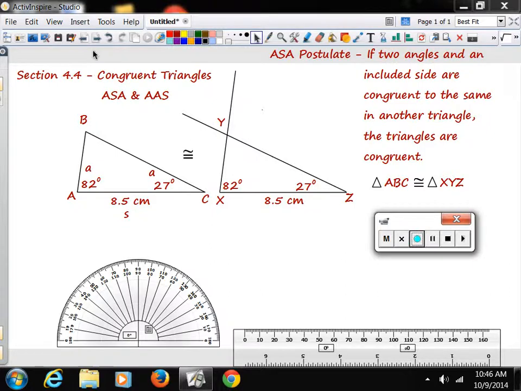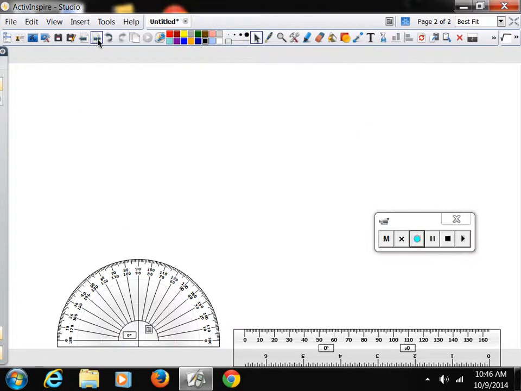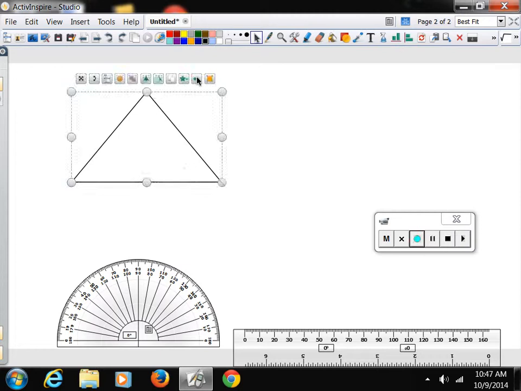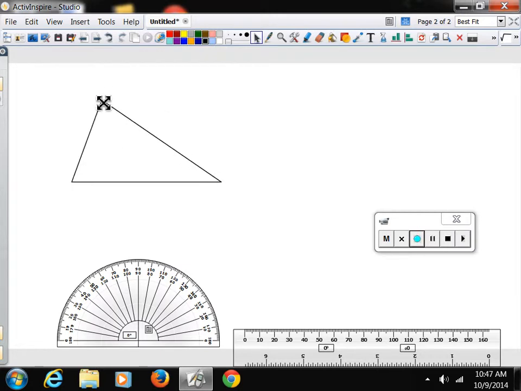Okay, so let's go to the AAS and just take a look at it. We'll draw it as best as we can. We'll do the best that we can do. Okay, so let's draw a triangle again. Just pick a triangle, draw one. Let's just make it something like that for mine. I don't know exactly what triangle it is, but let's just draw a triangle.